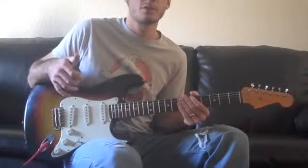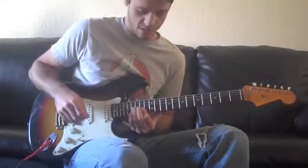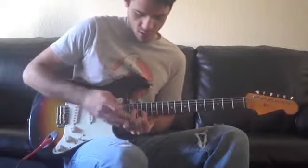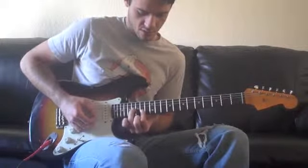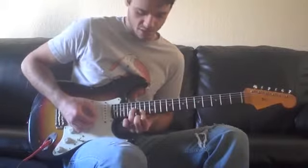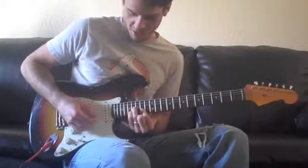We're going to start with the first course. It's going to be up on the 14th and 16th frets. Get your ring finger on the 16th fret G string and your index finger barring on the 14th fret, the E and B strings. We're going to start with that pinky down on the B string.